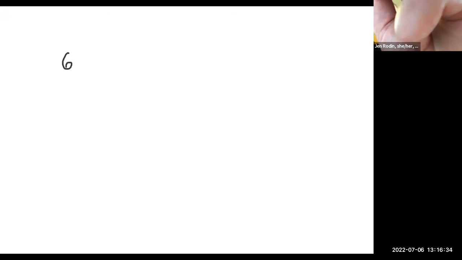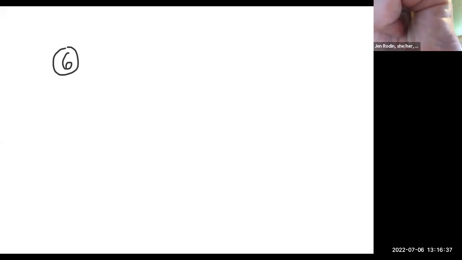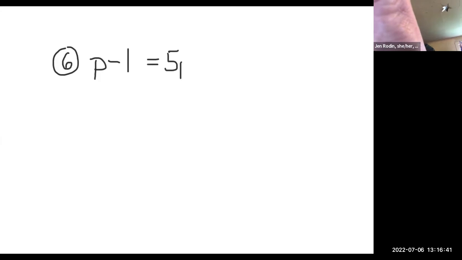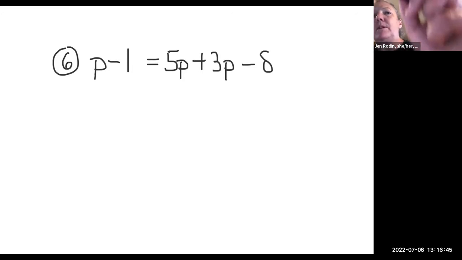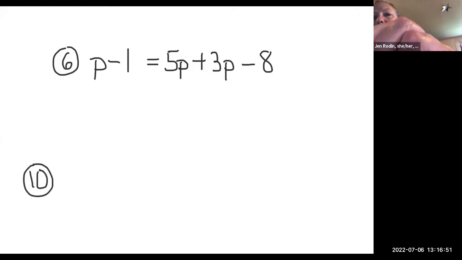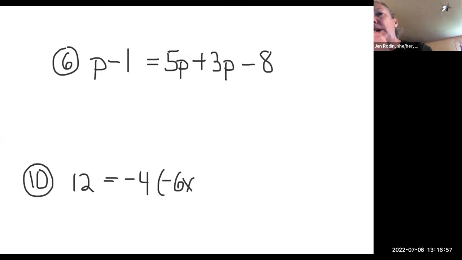So on the multi-step worksheet, there was also this one. So we'll do this one. And then if anyone else is coming up with questions you want me to do, specific ones, just let me know. So we'll do that one, and then 10, because it has another distribute going on. And some negative signs. So number 6, what?